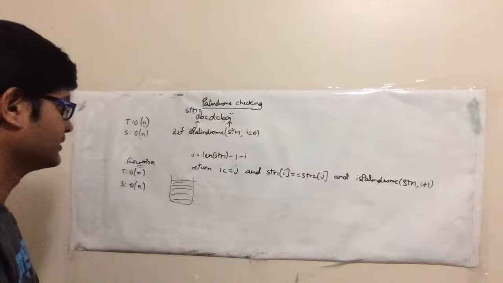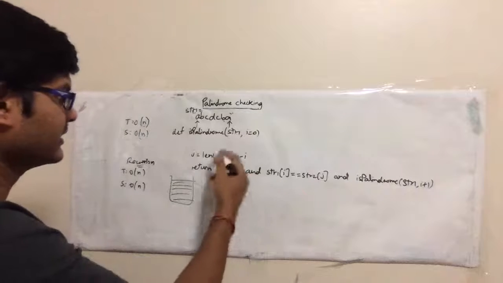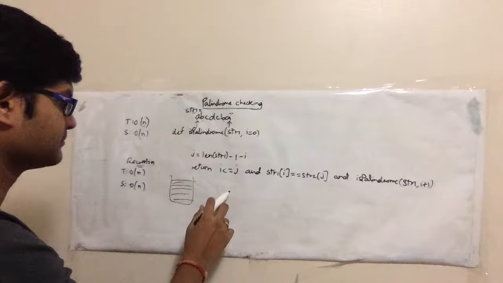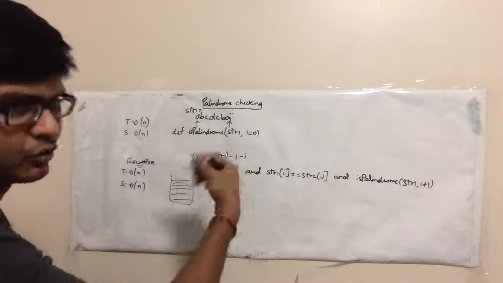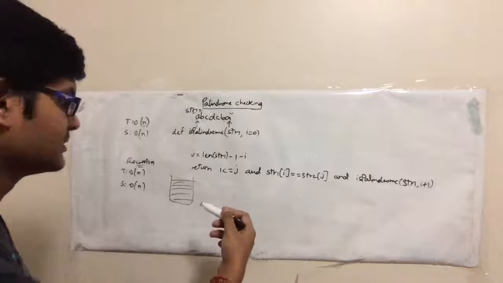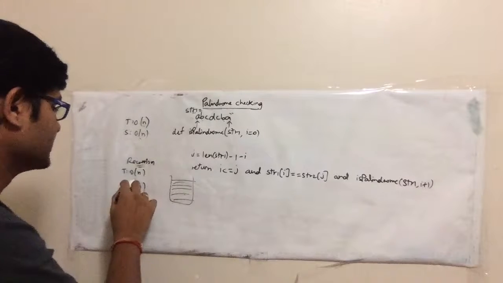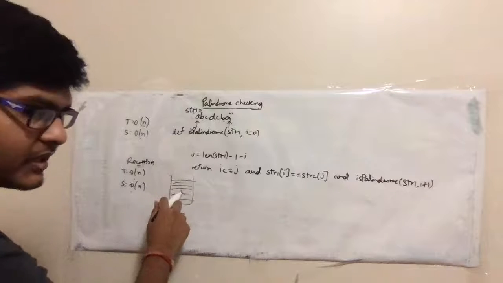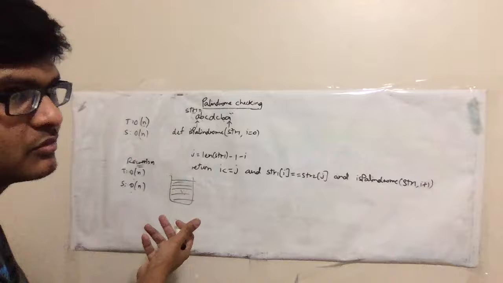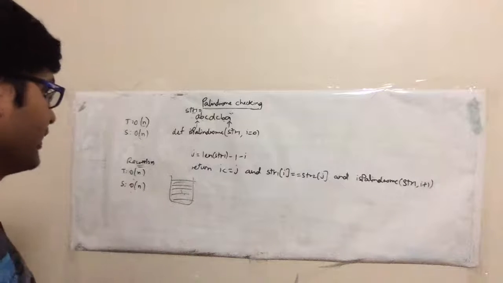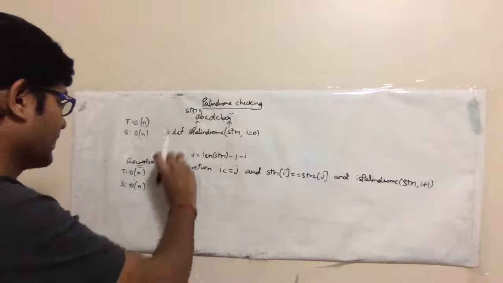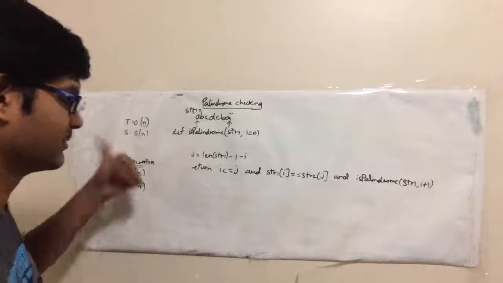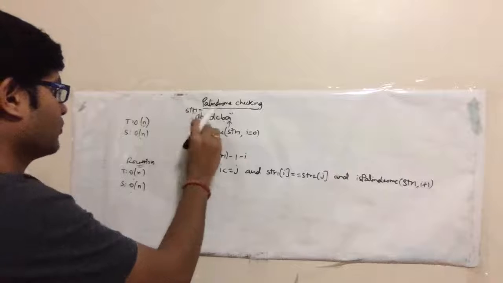Okay, so this is doing the recursion in big O of n time, just looping n by 2 times, which is big O of n time complexity, and this is creating this call stack, which is big O of n by 2, which is equal to big O of n. Okay, so we talked about recursion and previously iterations.